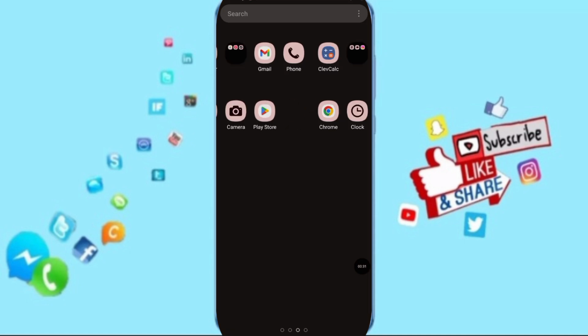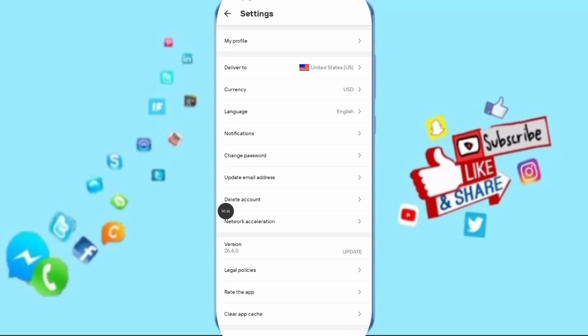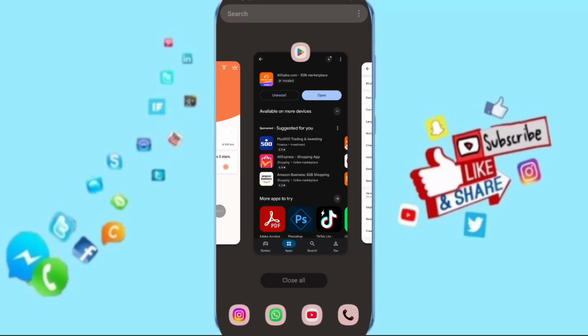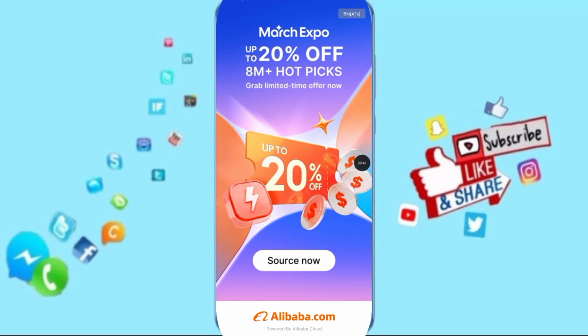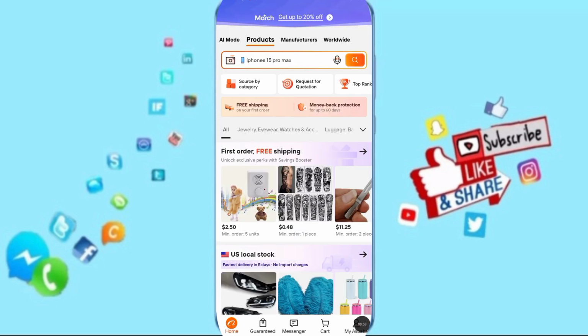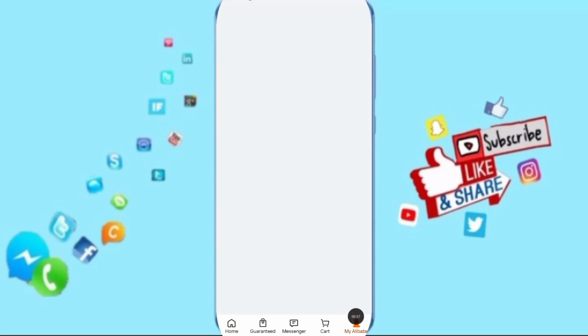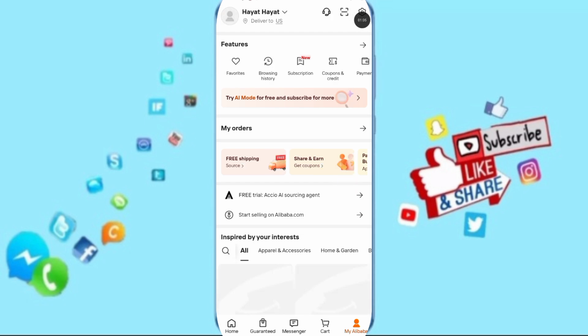The first thing you have to do is to go to the Alibaba app. As you see here, we will enter again. Then here in this first page, we will skip this ad. Then you will find this sign of profile, My Alibaba, here. So you will click on this sign of profile. After that, here in this page, you will find this sign on the bottom here of settings.